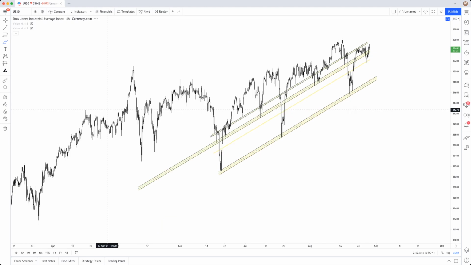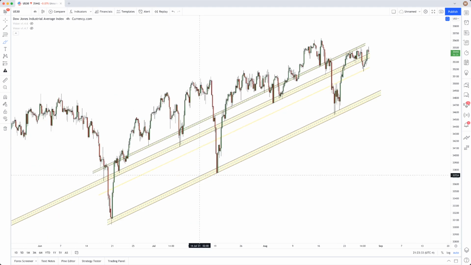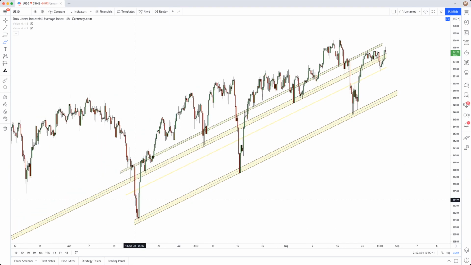So the reason for this last dump that it had, I don't know if you're in the US 30 chat or not, I can't see who's talking, but for a few weeks I was saying, hey, it's going to be coming down to this trend line. I'm not too sure too many people listened, but it's pretty cool. This thing will make a 1,000-point drop to this trend line, and then come back to make a new all-time high, and then it'll drop another 1,000 points, come back, make a new all-time high, and then drop another. So yeah, that bottom trend line there is definitely one that I would put on your chart.